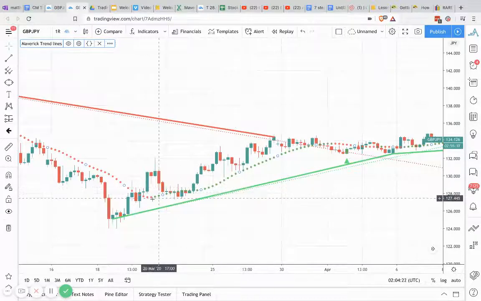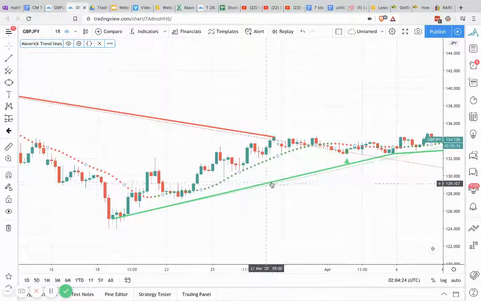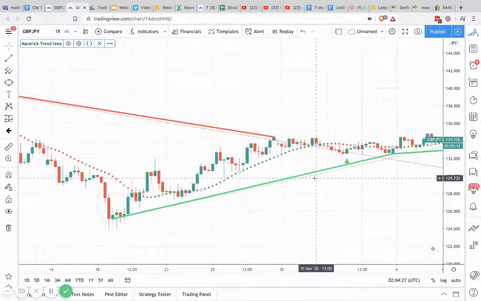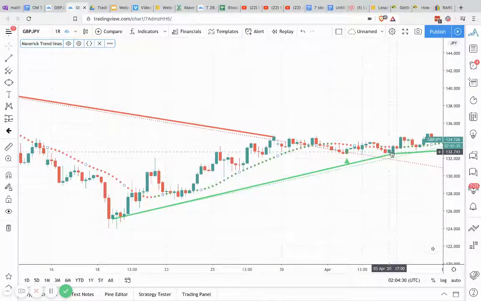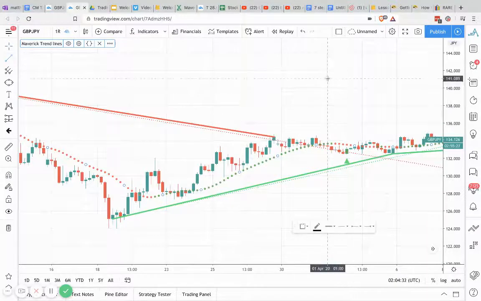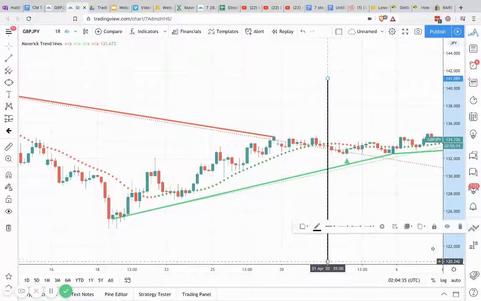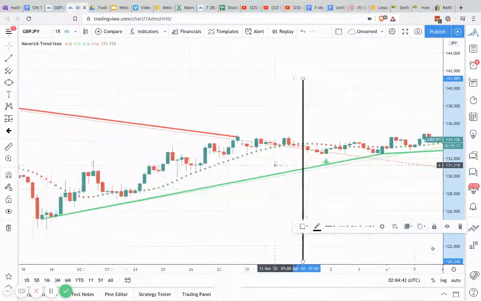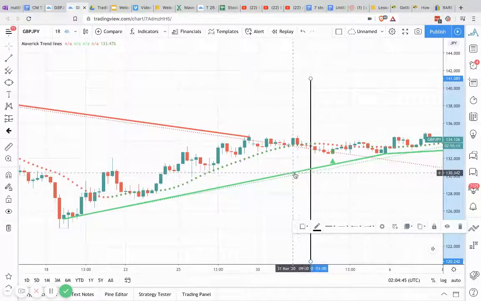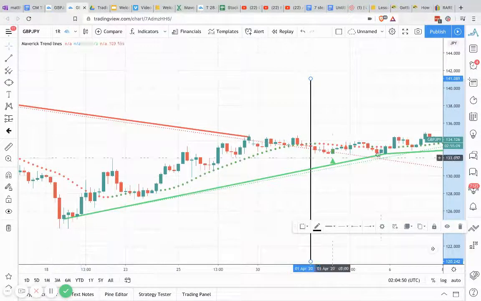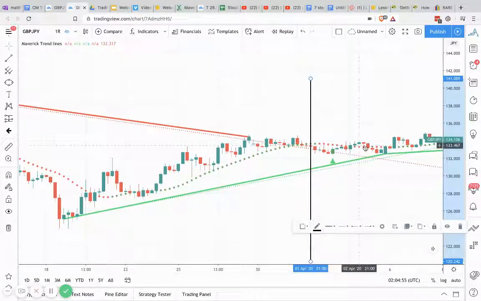Although at that particular time in the market, this green trend line was different. I can tell you that because it would not have been connected. Hopefully this doesn't confuse you guys, but if we were looking at this point in the market, going backwards, none of this stuff in this zone has happened yet. This trend line that we're seeing would have to look different because right now it's connecting from here to here. But if this hasn't happened yet, this is into the future. We can't predict the future.